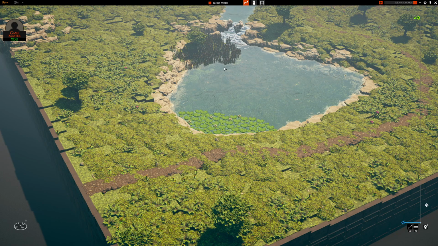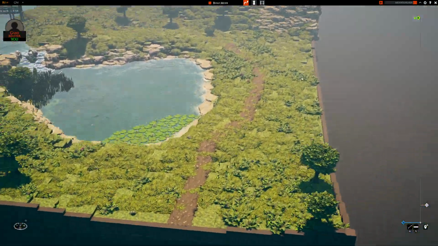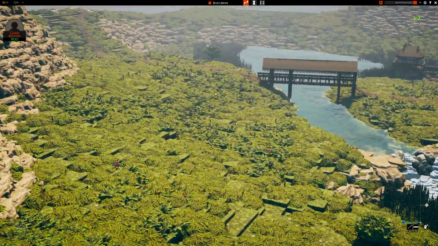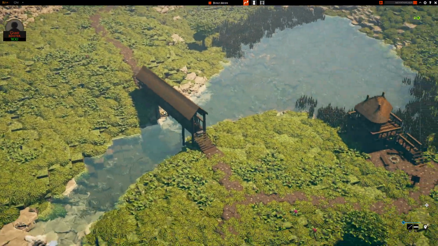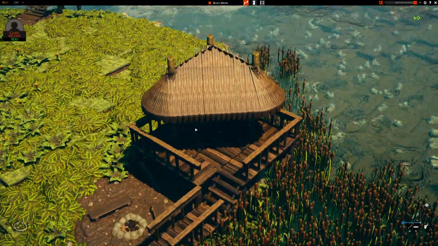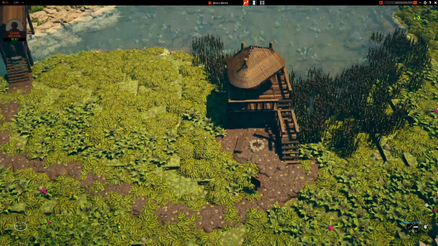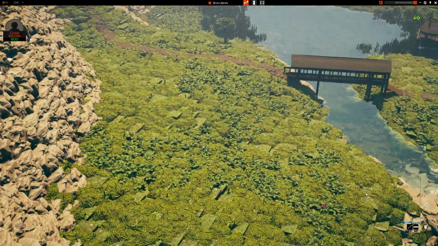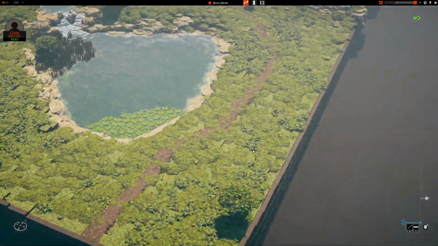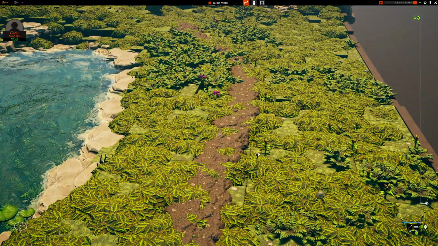So this is the new map I created, and I'm still judging whether this kind of grass tiles are nice enough. Just like a small map with a chill out area with some firewood and a simple bridge in the mountains. So yeah, you can judge. Do you think this looks better? I don't know.